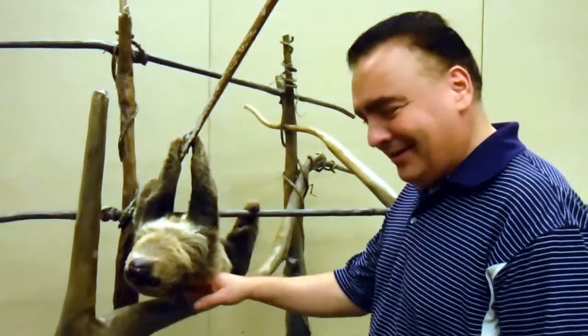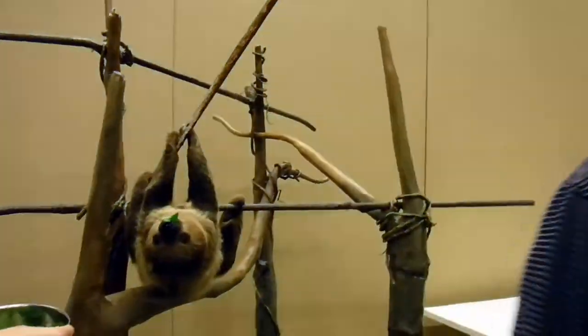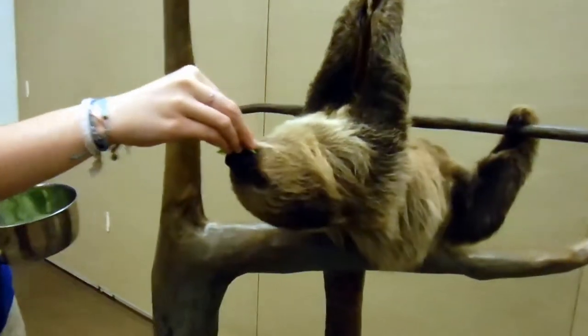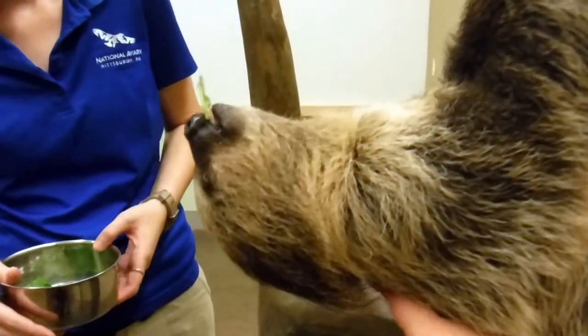Do they spit stuff out when they're a baby? Sometimes. When we were just starting new foods with Vivien, we would start maybe one new thing every couple weeks, and if she didn't like it, she would just spit it out and we would move on to a different food. Oh my goodness.